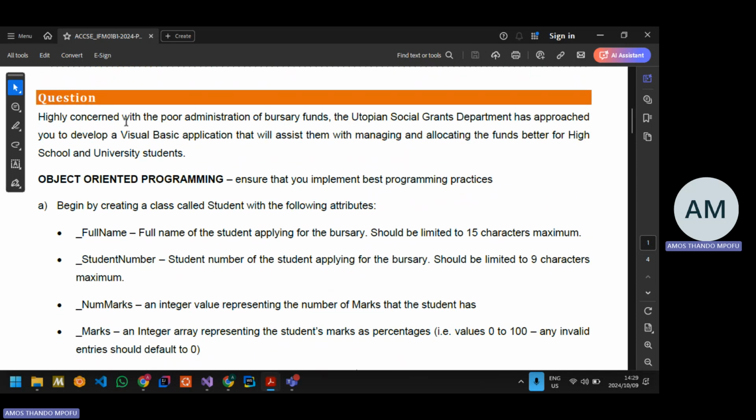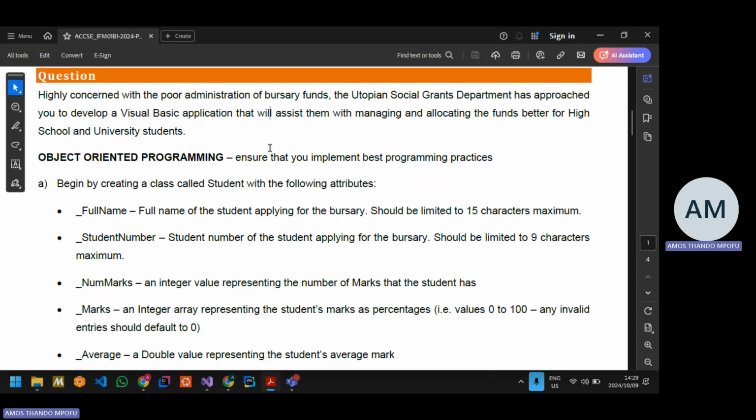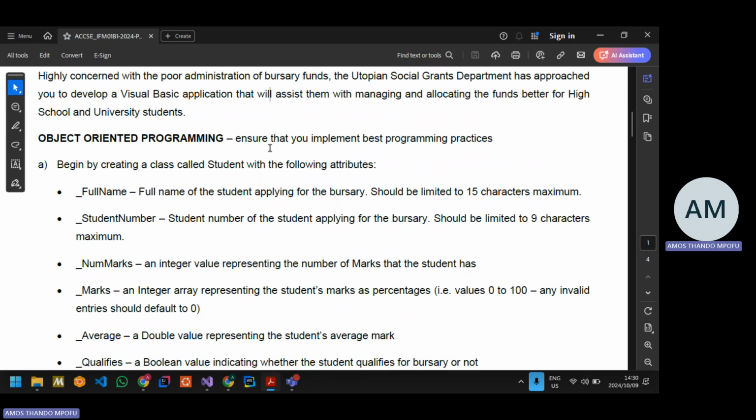So, highly concerned with the poor administration of bursary funds, the Utopian Social Grants Department has approached you to develop a Visual Basic application that will assist them with managing and allocating the funds better for high school and university students. So it's a bursary allocation system, right? So we're allocating bursaries.